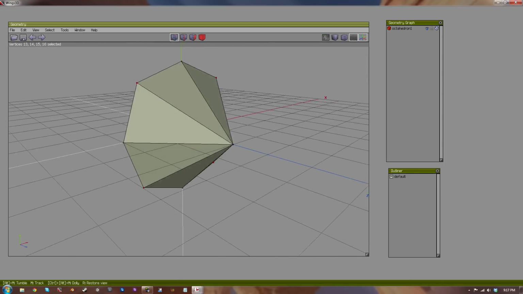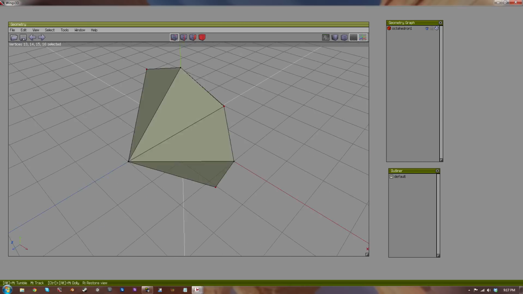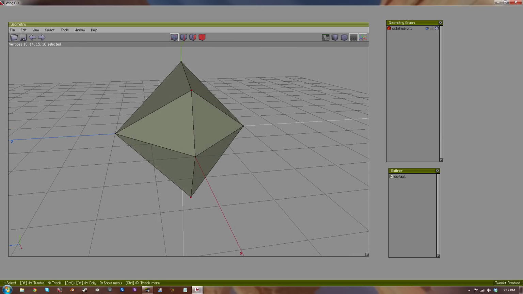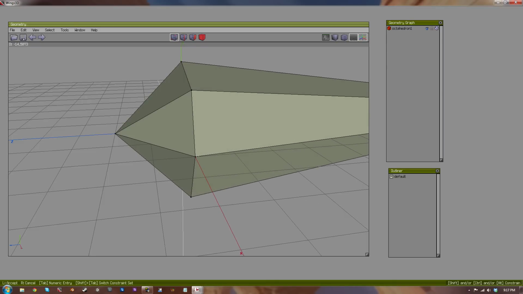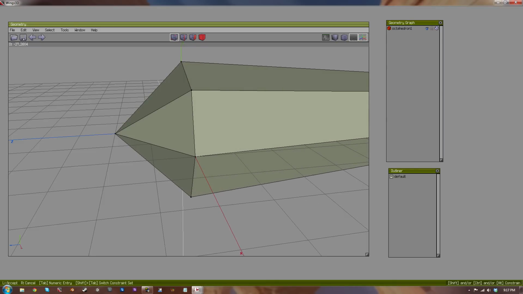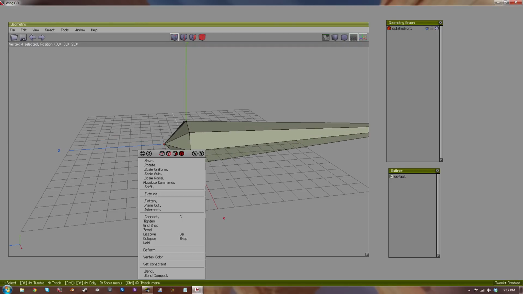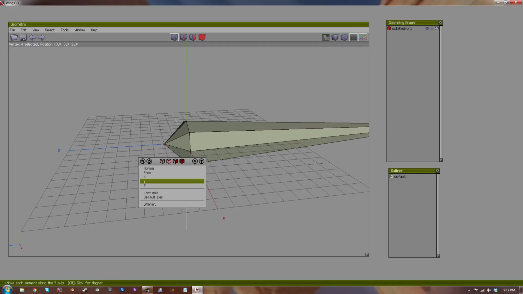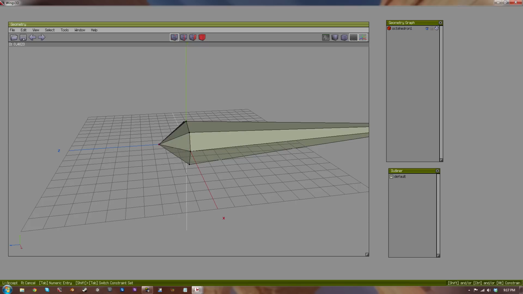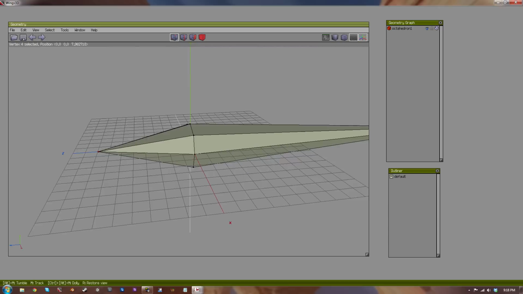So now this is the shape that we have, and now I'm going to grab this point back here, and I'm going to move it along the Z axis, and I'm going to stretch it really far that way. And now I'm going to grab this one, I'm going to stretch or move it along the Z axis just a little bit that way.